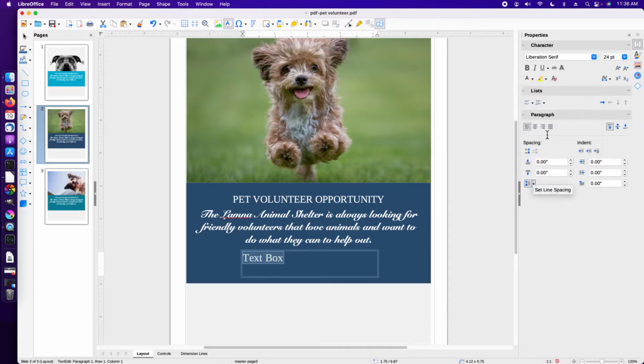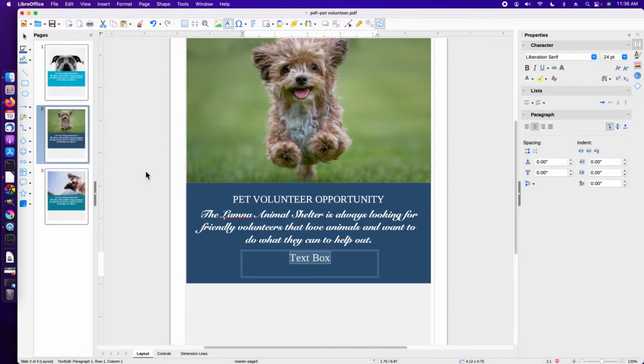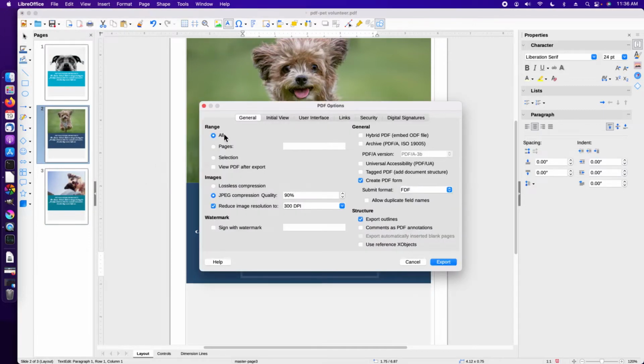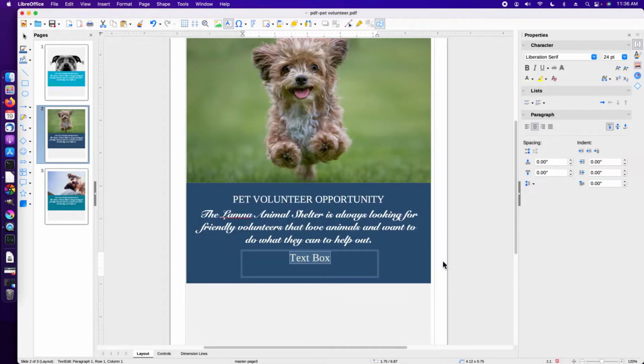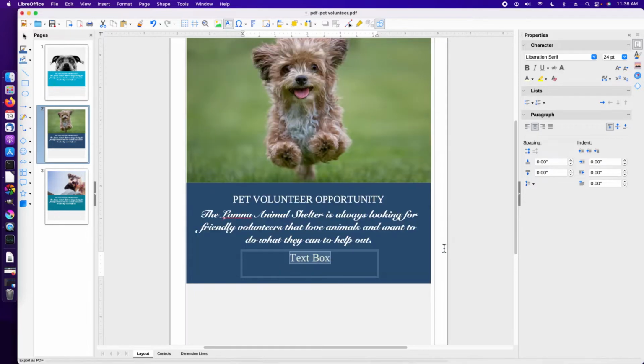Do this one. We'll center that. Then we will export that. And we'll give the PDF a new name, so all pages. And we'll call this one, I think, updated. Oops, updated PDF volunteer. We'll save it.